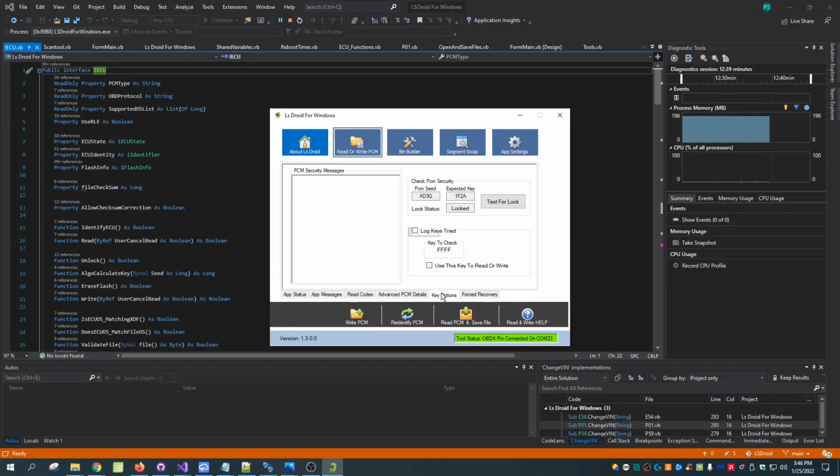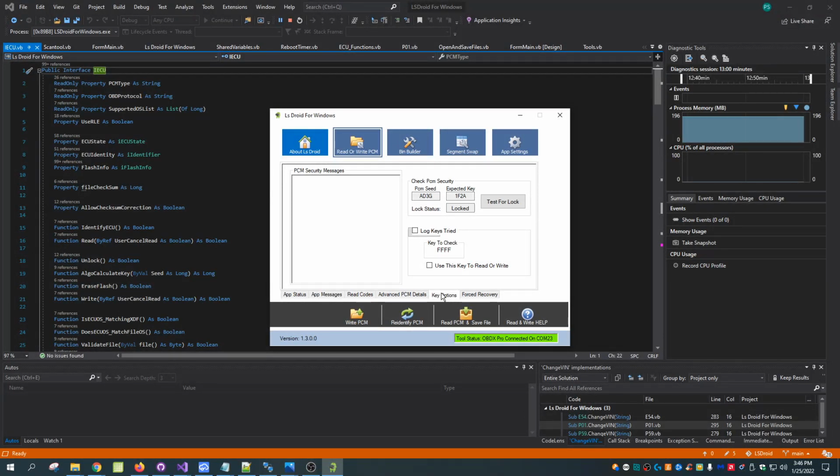Key options. This is not a tuner lock key cracker or anything. This is for situations where, let's say you know what the key for your PCM is. You can read your PCM out by forcing it to unlock, open your bin file, and then extract your key. This will let you then manually enter your key that is used for flashing with.